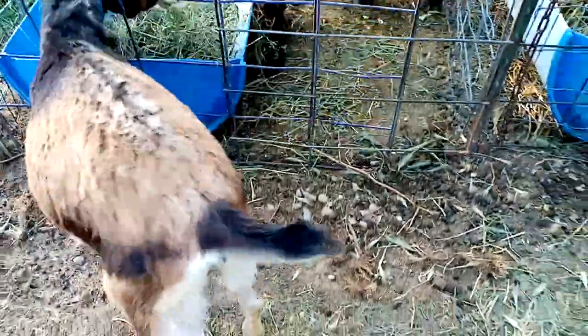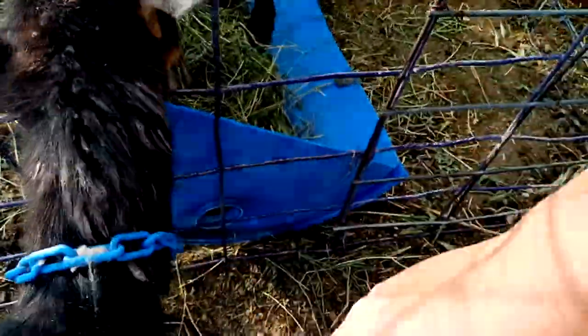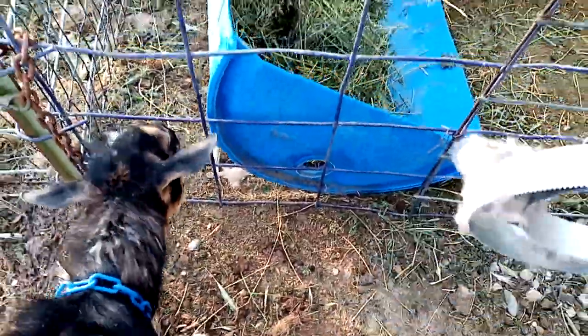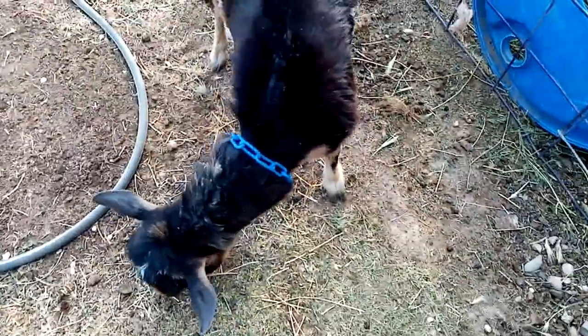Piglet, hey, you're gonna get in trouble. Barbara doesn't want to share her hay. No, Barbara doesn't want to share. Listen, furball. Hey. That's right. You go back to cleanup duty.